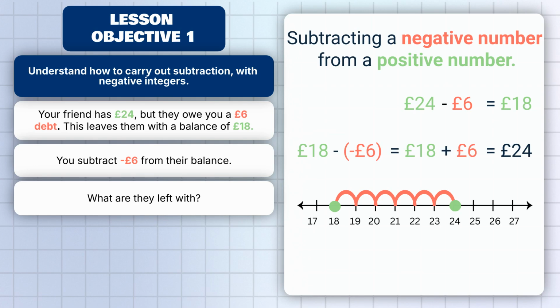More generally, for a positive number, like 5, minus a negative integer, like minus 3, this is equivalent to adding the positive integer counterpart of the negative number to the positive integer. One helpful rule to remember is that two minuses make a plus. Therefore, 5 minus minus 3 is equal to 5 plus 3, which is equal to 8.